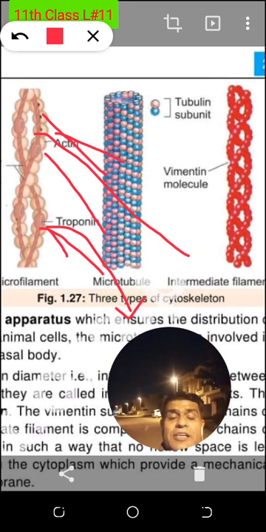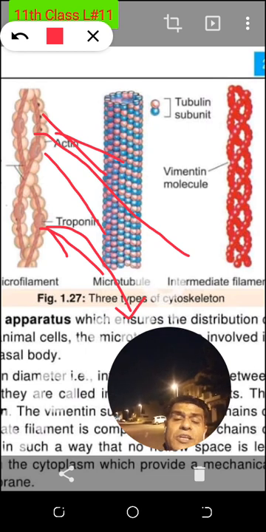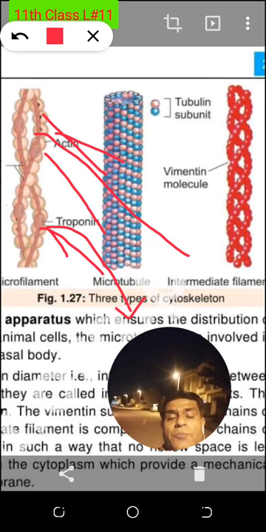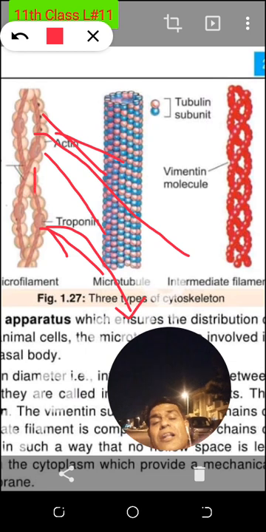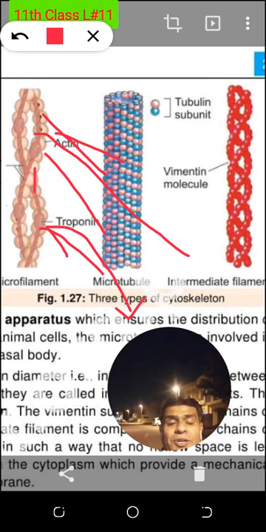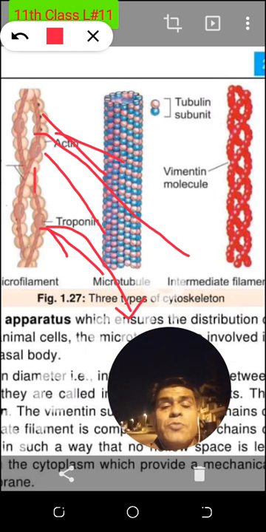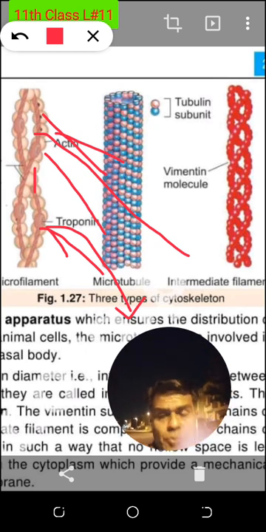That's why I was saying calcium ions are also very necessary. Parathormone is very necessary. Calcitonin is very necessary. Calcium gates are present in the muscle cell. They will remove the troponin, and tropomyosin will also move. Why will it move? Troponin is attached to the tropomyosin. Troponin moves, tropomyosin moves, actin is exposed.